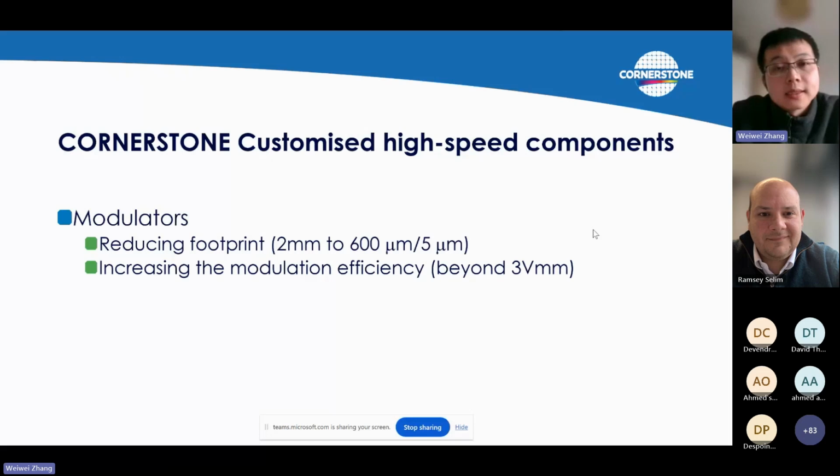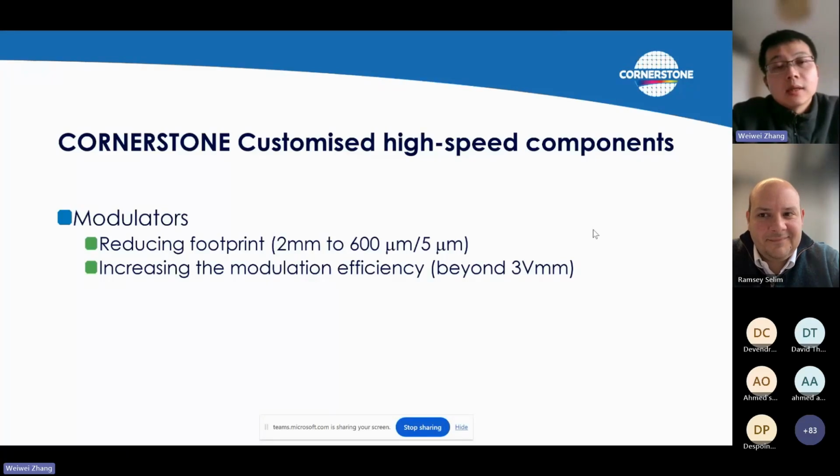The second aspect is how we can continuously increase the modulation efficiency year by year. Probably similar to transistors, people are scaling from the 28 nanometer node to currently 2 or 3, which increases the energy efficiency of electronics.